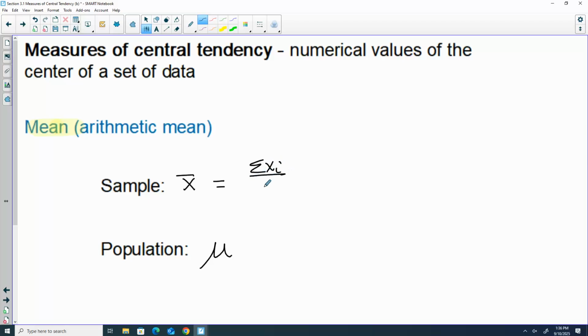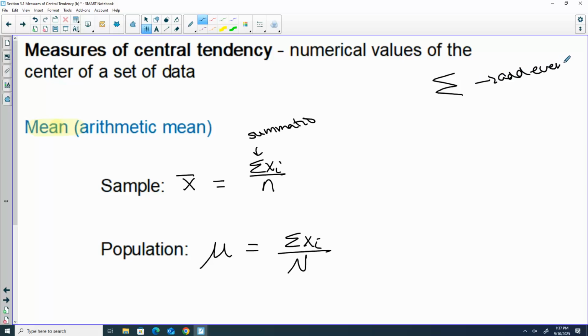If you look on your formula sheet, these are given to you, and it even gives you the variable. The first bullet under chapter 3 says population mu. This symbol, we will see it a lot, is a summation. That capital E looking thing. It just means add everything. On a sample, the notation means add up all of your x's, all of our values, and divide by n, the number in our sample.